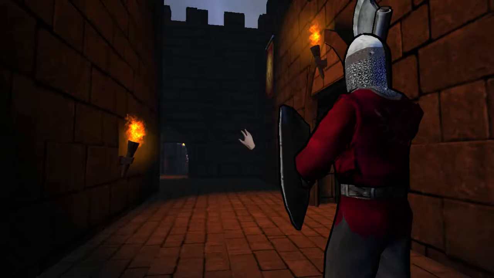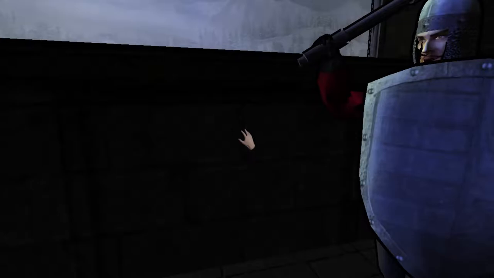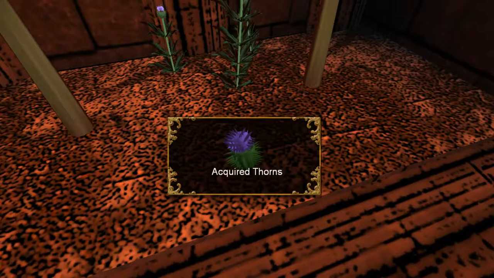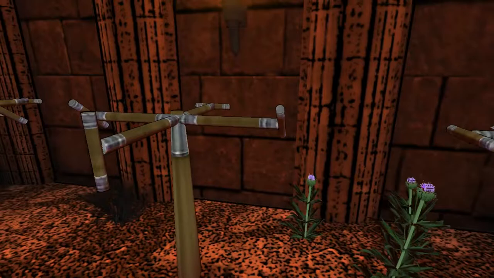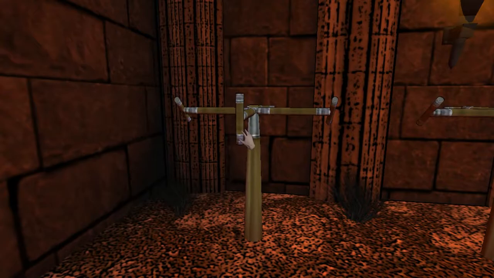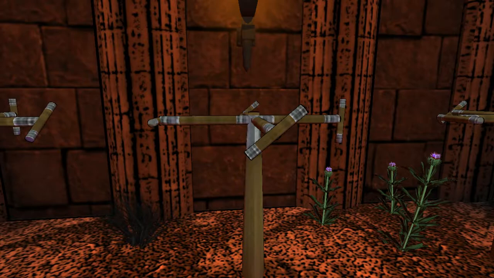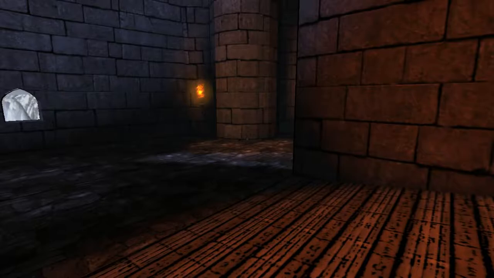I checked with the guy at the beginning who we went past, and you can't pickpocket him. Nothing found. Right. Okie dokie. Well, looks like we've got something over here. Thorns. There's a particular solution to this. Faintest idea. I'm gone. Oh, it's opened. Well, that's good.